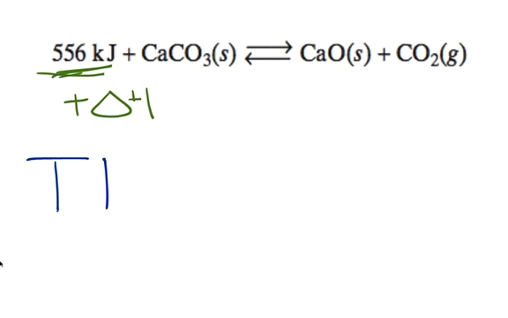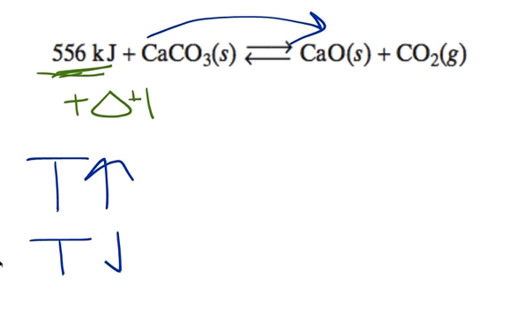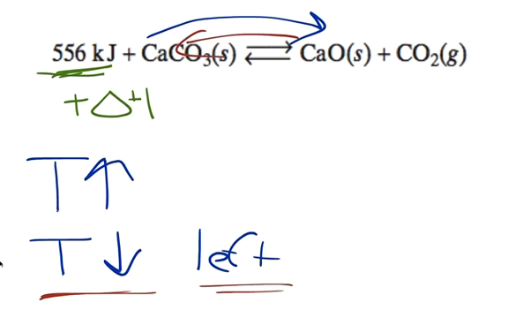If I increase the temperature for an endothermic reaction, then that will shift the equilibrium to the right. It'll use up that temperature, essentially. If we run it at a really cold or low temperature, then it's going to shift to the left. So a low temperature is going to shift to the left. A high temperature, it'll shift to the right.